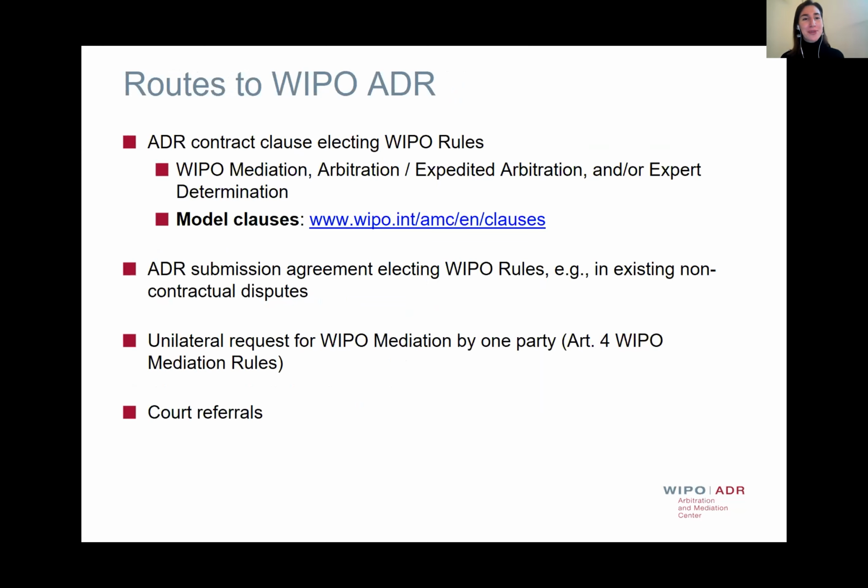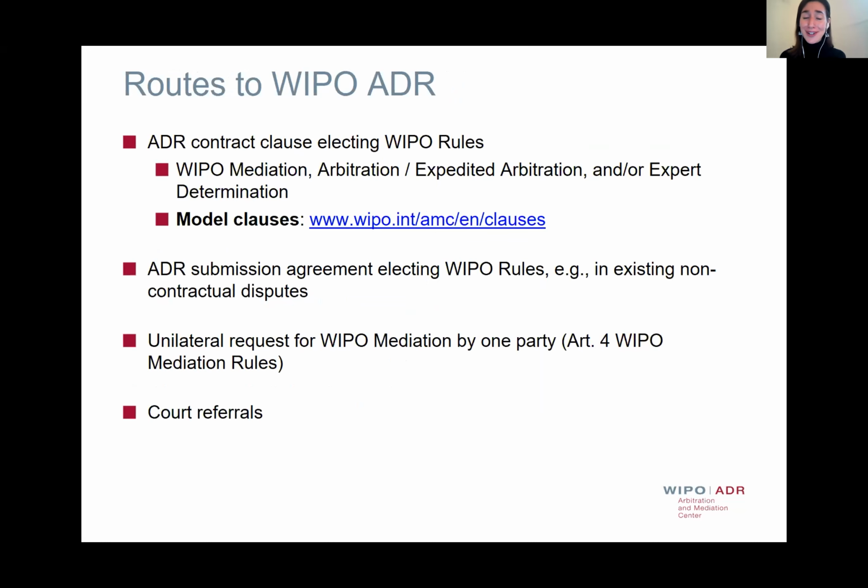I don't want to spend too much time on clauses because I'd rather give you some practical examples of some of the cases that we've seen, but just to mention that we do have model clauses. And for mediation in particular, we also have the possibility for one party to request the mediation unilaterally.